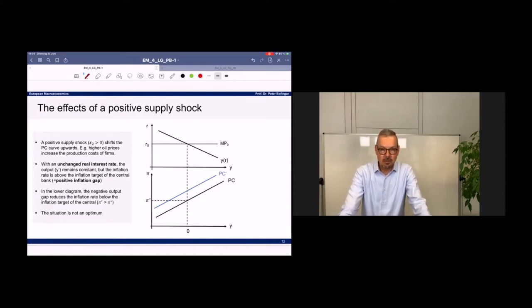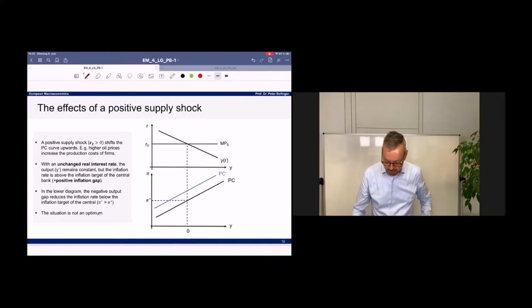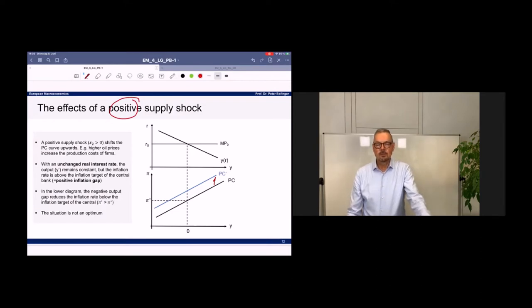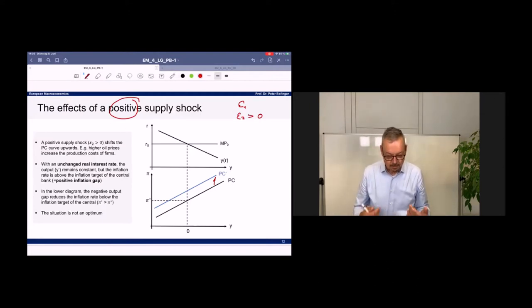So far we've talked about a demand shock, especially this COVID, but the economy is also confronted with supply shocks. An important example for supply shocks are the prices of energy and raw materials, but also wage increases that are very strong. So these are all factors that increase the inflation rate. The supply shock we can represent by a shift of the Phillips curve. And what is important when we talk about positive or negative shocks is that we do not want to say these are good or bad shocks. It only shows the sign of our shock terms, epsilon one or epsilon two. A positive demand shock simply means that epsilon two is greater than zero.